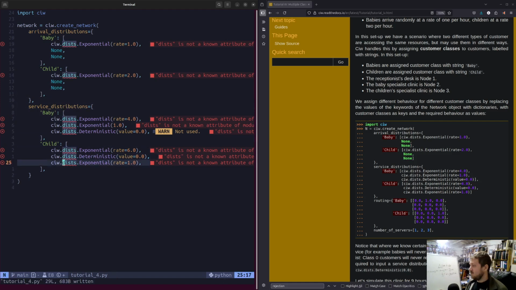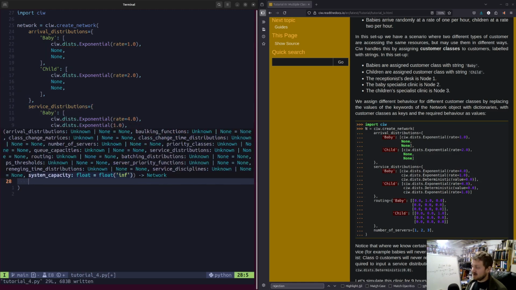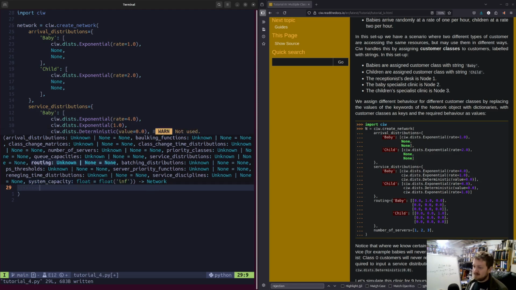Okay, so what's next? We'll define the routing next. Now, the routing is not any different than any of these other parameters. We need to specify it for every class. Using customer classes is kind of an all or nothing thing. You have to specify it everywhere or nowhere. And so here's where we're specifying it everywhere. At least last time I experimented with that. Maybe I'm wrong, since the package does get updated over time, but last I checked, that was the case.